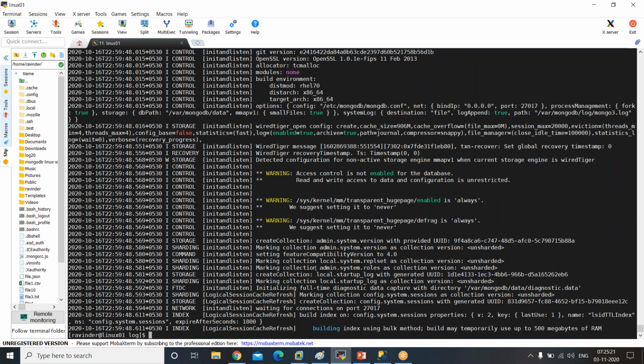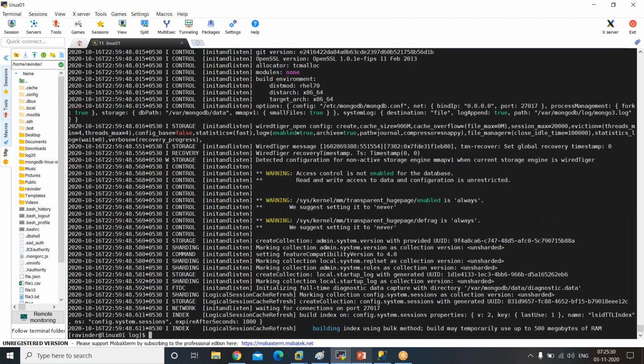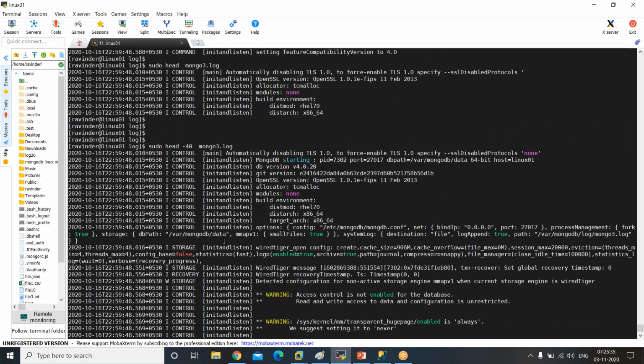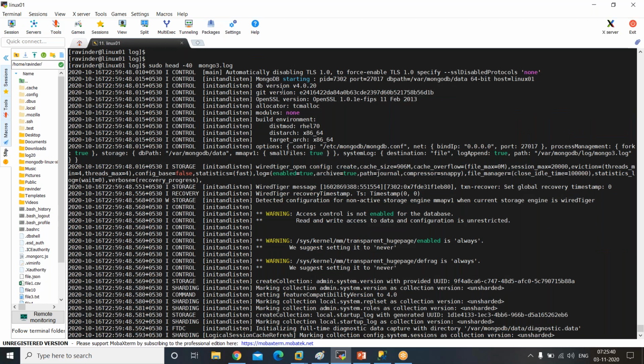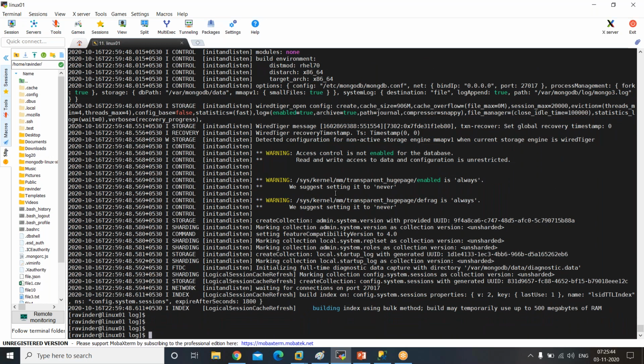It's like that. Reading the data from the top of the file, 10 lines by default. If you wanted more lines, mention the number, as simple as it is. Next command is tail. Tail reads from the bottom. See, head is reading from the top. What we are doing with the head command is reading from the top of the file. If you wanted to read from the bottom of the file, we will use tail a lot.